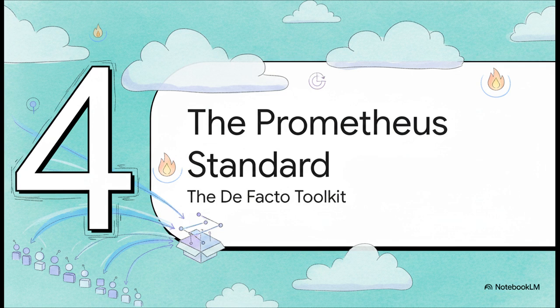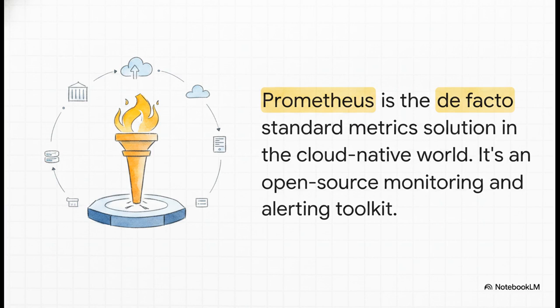So our agents are collecting all this data, and they're sending it somewhere. But where is that somewhere? Well, for metrics, the cloud-native community has pretty much decided on one tool to rule them all. Let's just be really clear. If you work with Kubernetes, you work with Prometheus. It's an open-source monitoring toolkit that was practically born for the dynamic, messy, service-oriented world of containers.